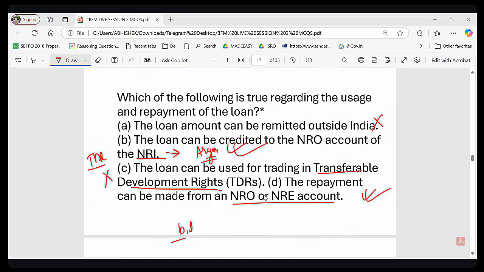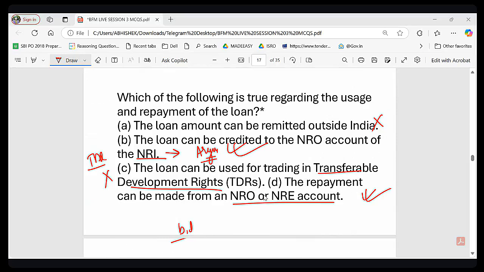So to summarize, always check RBI guideline while granting loan to NRI, especially regarding the uses, repayment, and restricted activity. Understanding this rule can save you from potential violation and penalties. I hope this explanation helped clarify the thing.